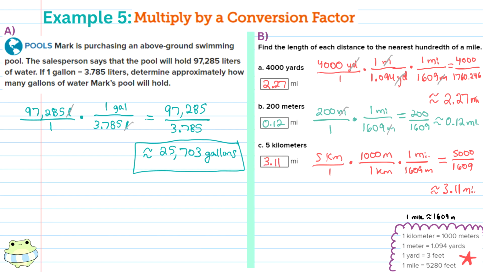So essentially, when we set up these questions, you're using those conversion factors to cancel out the unit that we don't want. So on this last one, I didn't show that, but essentially our kilometers cancel, the meters cross cancel, and you're left with the label that you are looking for. So that's part of this dimensional analysis. So let's take a look at another example.